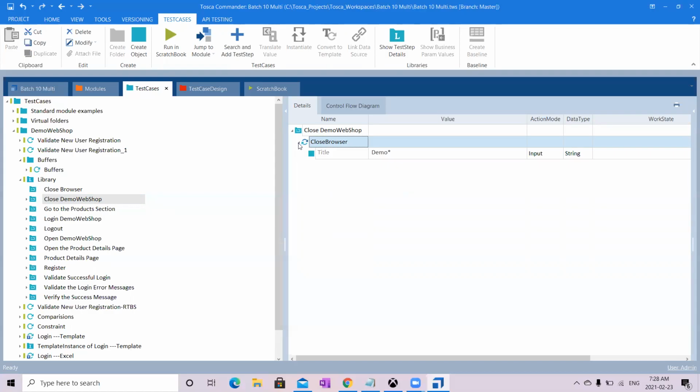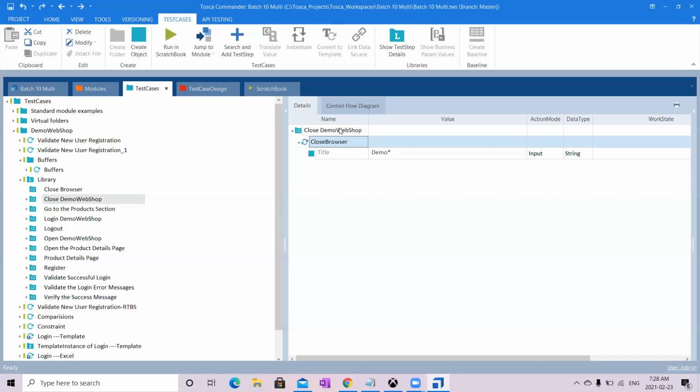Every time it can't be only Demo Web Shop, right? Sometimes something else will be there. How can I know the title? Actually, we can do this, but not by using this standard module. This standard module always requires the title of the web page.